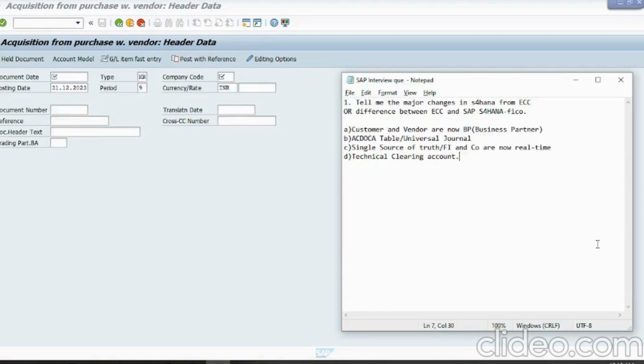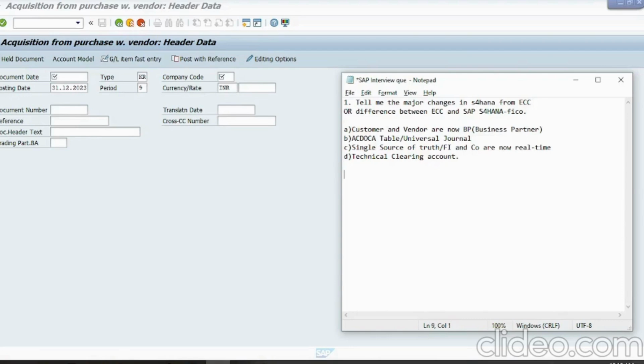Okay, so in ECC we used to get the entry like asset account debit to vendor account. Okay, so it means a document will not be getting generated. So reconciliation between a ledger and asset wasn't possible at that time in ECC. Okay, that was incomplete. So in that case, we need to perform year-end closing activity to reconcile the asset account, that is ABST2. Okay, because the real-time integration between ledger and asset was incomplete.